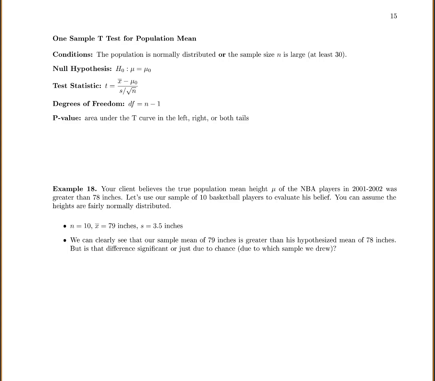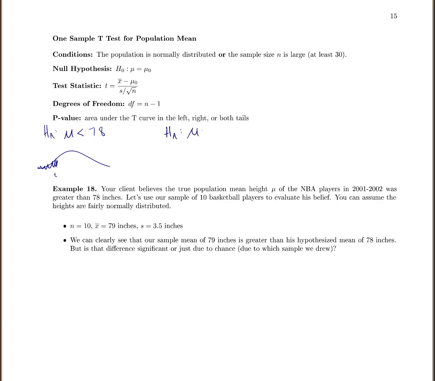And the p-value is going to be the area under the t-curve, and that's either going to be in the left, right, or both tails. What that is depends on your alternative hypothesis. So let's look at what it would be with our value from our next one. I'm just going to say 78 just so I can put a number and it makes it look a little bit better. So if your alternative is you think that the mean is less than 78, what you want to do is find your t-value. It will probably be negative and you shade to the left.